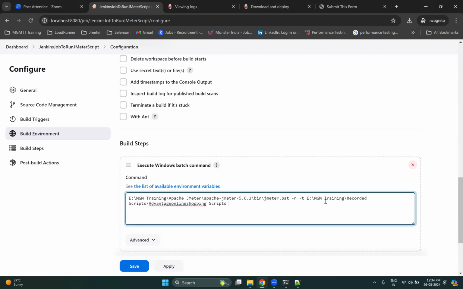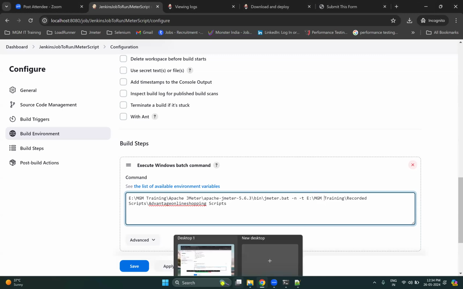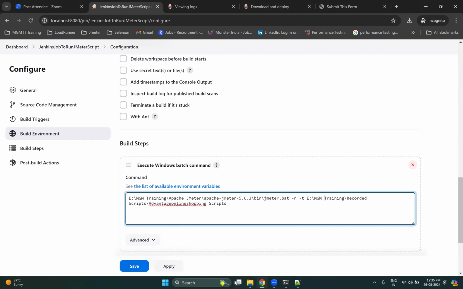Don't allow spaces to be there in the path. Use camel case if you want, but don't give spaces in that path because it will cause some unnecessary issues. Got it, Sarath? Yes, sir. So remove these spaces. It is not enough if you change it here. You need to go to that folder and change all those paths and remove the spaces in the path. Okay. So now the next step is to give the results file name, -l followed by the result file name.